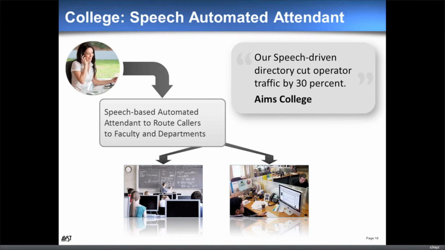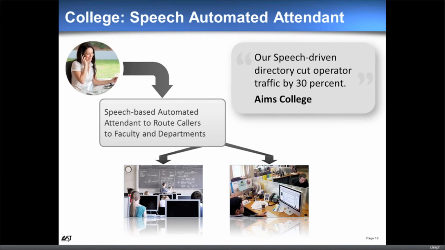And they didn't want to try and dig around in their desk to find their directory that has 1,000 names in it. So they just called the operator and said, could you transfer me to Bill Smith? And having a speech attendant allows them to call into a specific number answered by the CX platform and just speak the name of the person that they wish to reach.